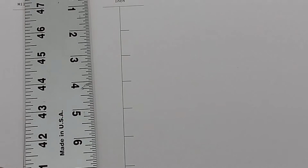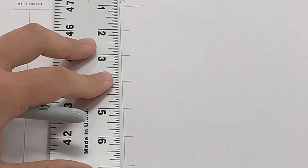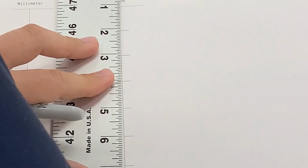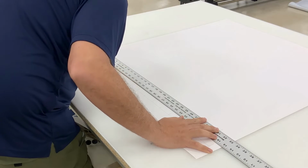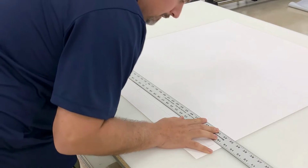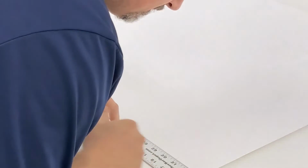Take the printout to a flat work table and lay it out as flat as possible. Align a ruler with the printout and measure the distance from the first to the last hash mark under inches. For greater accuracy, start your measurement at the 1 inch hash mark. The total length should measure exactly 30 inches or 31 inches, including the starting point.